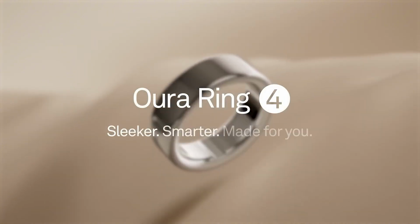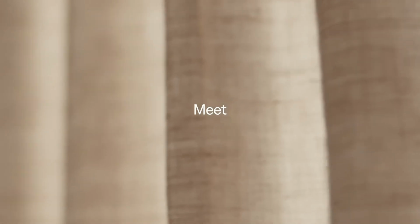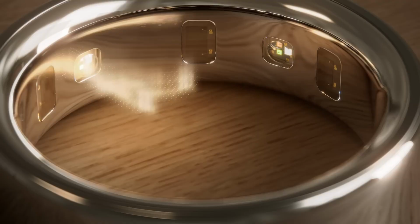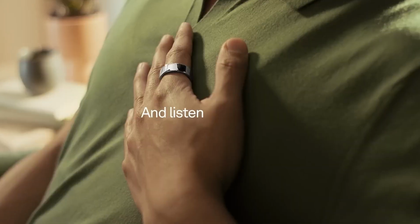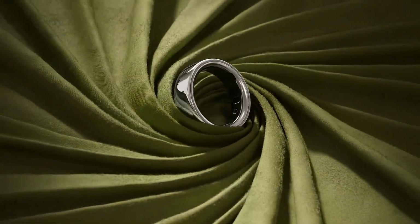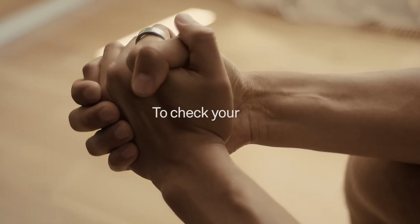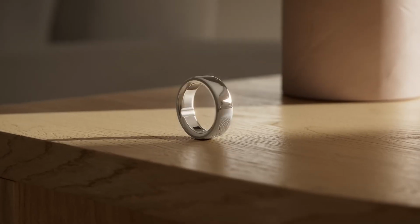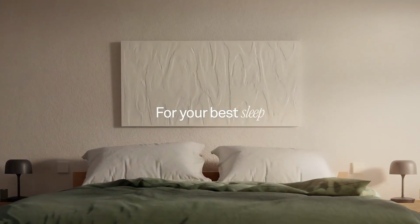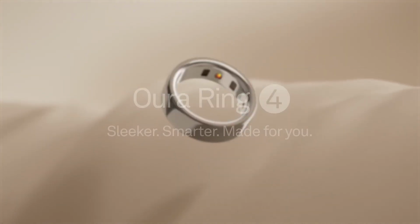Okay, so we've talked about the good, the potentially great, but now it's time to address the elephant in the room, shall we say. Oh, I know exactly what you're going to say. The subscription. Bingo. $6 a month. What's the deal with that? Yeah, it's a sticking point for a lot of people, especially since a lot of the core features we've talked about are available without the subscription. So what do I actually get for my $6 a month? Is it worth it? That's the million-dollar question, isn't it? And that's what we'll explore next, right after this quick break.